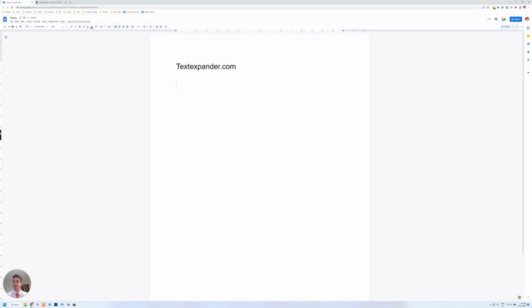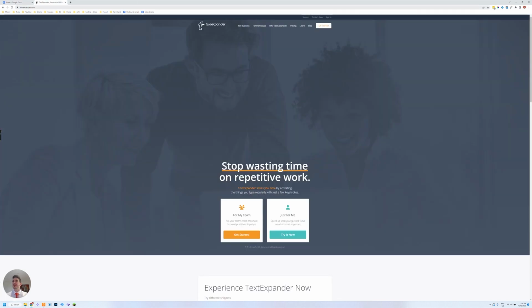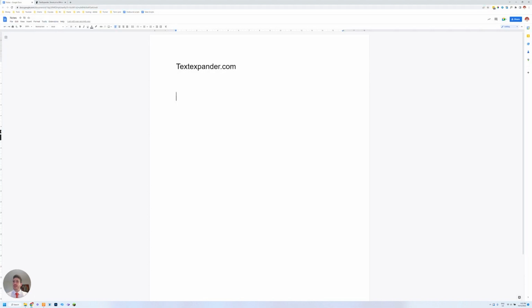What's really powerful about these tools: you can go to the website, textexpander.com, sign up for free, just set up a normal account. It allows you to start systemizing a lot of things that everyone does every day. For instance, if you find yourself signing off an email the same way or introducing yourself the same way, basically anytime you write the same body of text more than once, you can systemize and automate those processes.